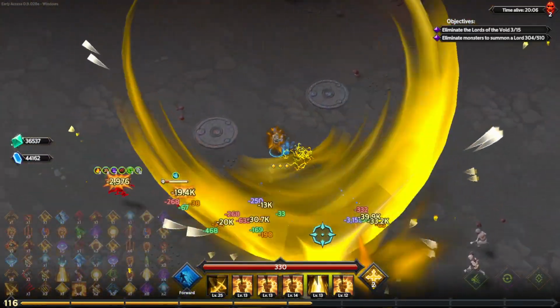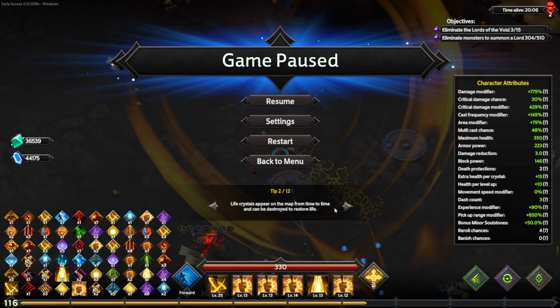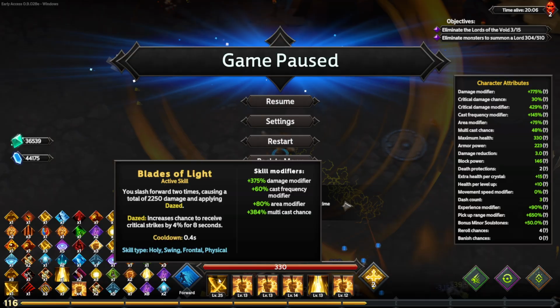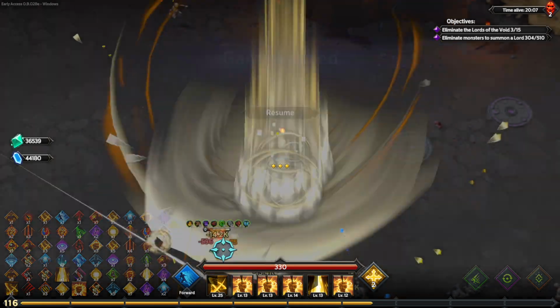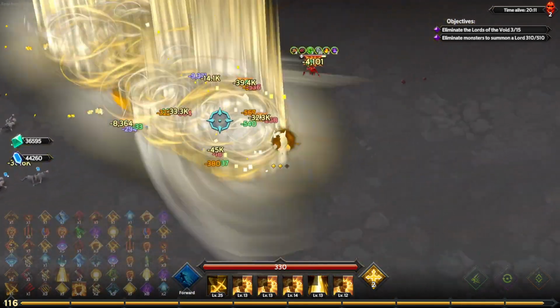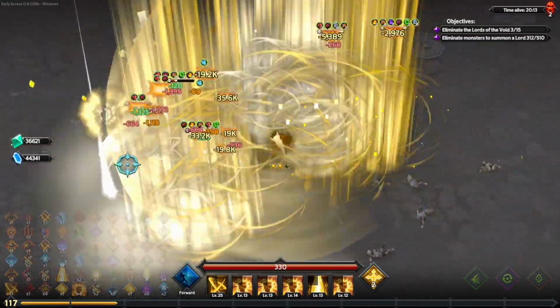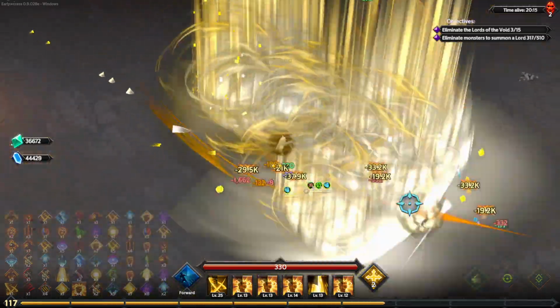Cast frequency, 60%. And then my baseline cast frequency, 145. And another 60 from this. That's like a 200% cast frequency. So, and it's down to 0.4. So theoretically, at 800 is the next one. I don't know. Fragility, of course. We need to get a bunch of fragilities because we're attacking fast enough for these to be worth it.